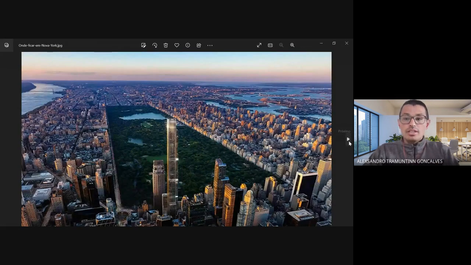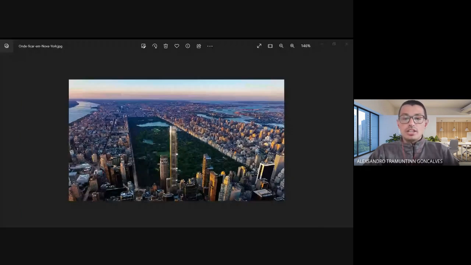And of course, there's another big picture here. I don't know if all of you know where it is, but I already shared this picture with you before. This picture is of Central Park, which is located in New York City too. It is a place that motivated me every time I saw some pictures of Central Park and of New York City. This kept my motivation alive to study English.